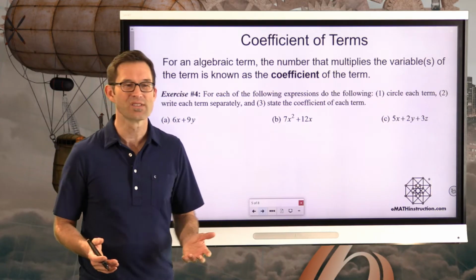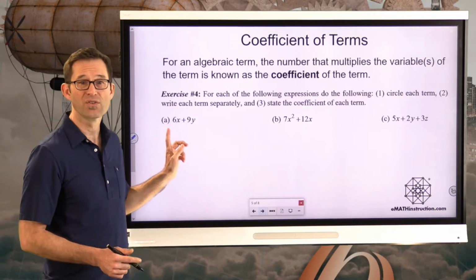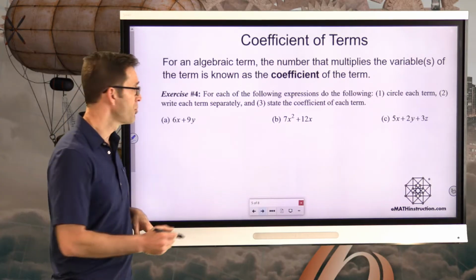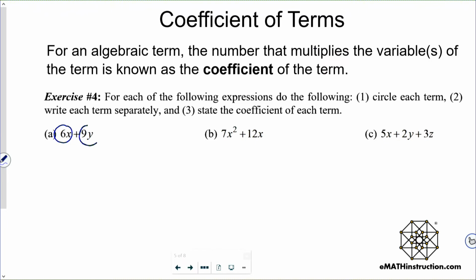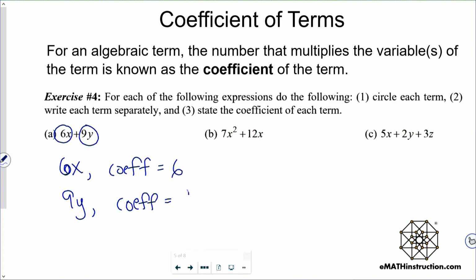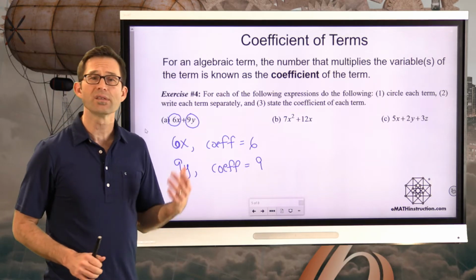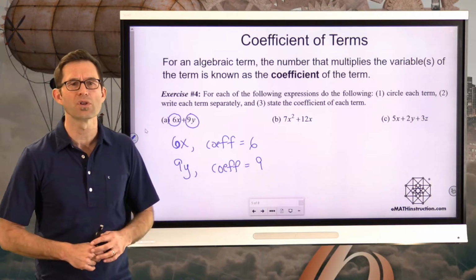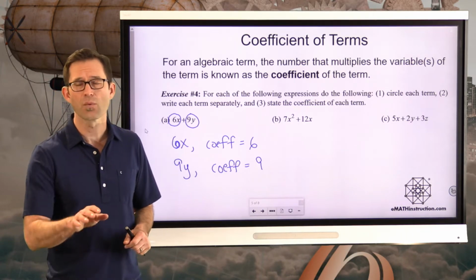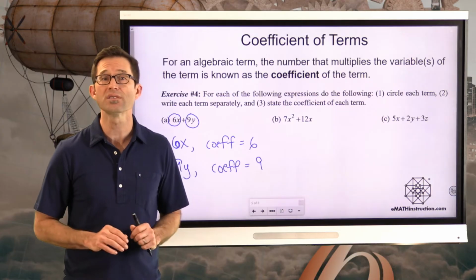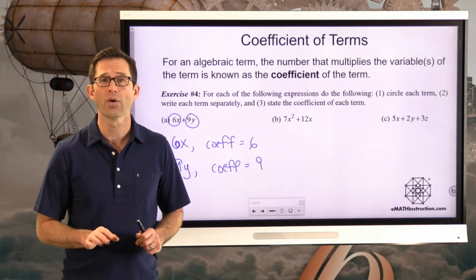All right, this is really simple enough, right? If I look at letter A, I've got 2 terms, and I know that there's 2 because they're separated by that plus sign. So my 2 terms are 6x, and it's got a coefficient equal to 6, right? And then we have 9y, and it's got a coefficient equal to 9. So literally, if I said, hey, look at this 2-term expression, what's the coefficient on the y variable? You'd say 9. And if I said, what's the coefficient of the x variable? You'd say 6, right? Coefficients are very easy ideas.